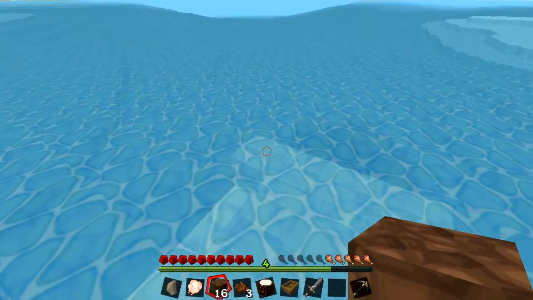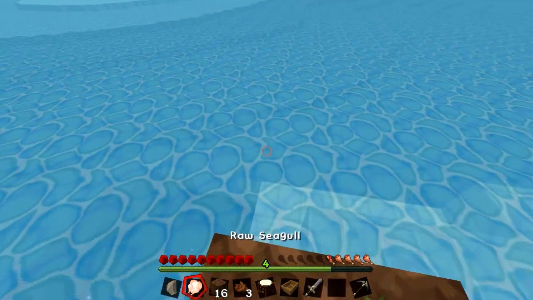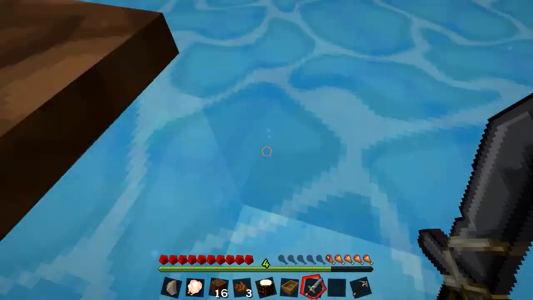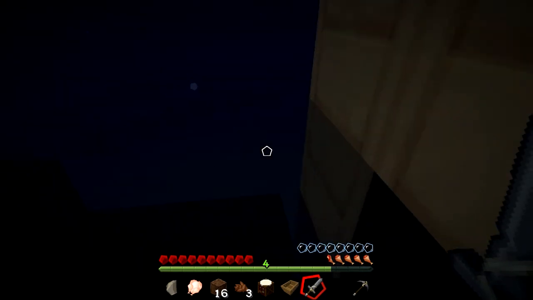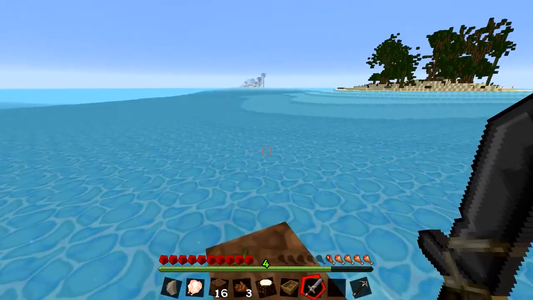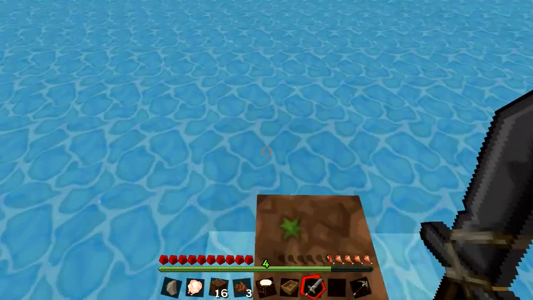Oh no. Alright, I'm gonna go underwater. Hope for the best. Iron sword, stone sword. Alright. What's down here? Coal. Really not that helpful. Oh god, this is terrifying. I don't like being scared of the water in Minecraft. This is... Oh no.